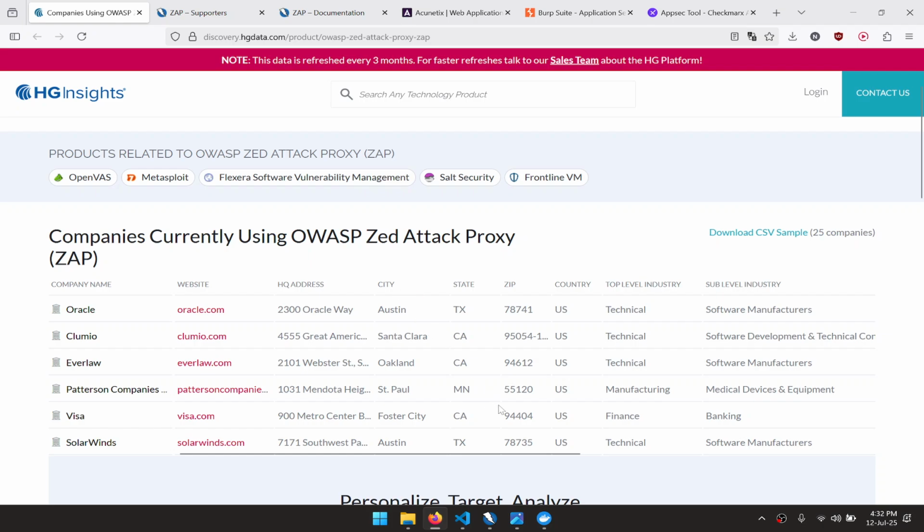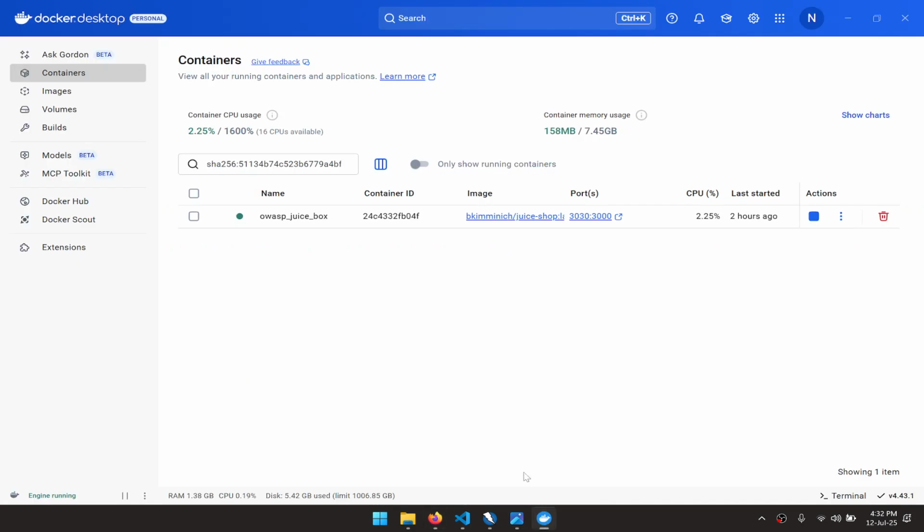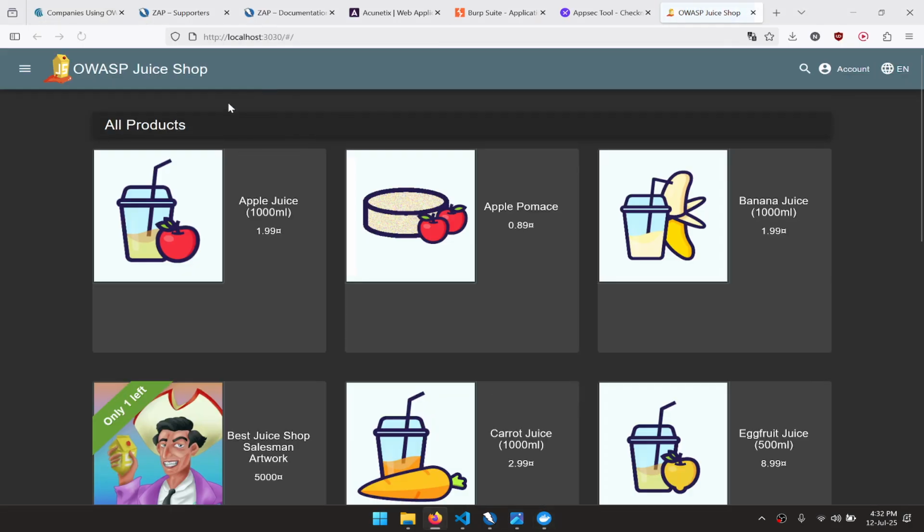I would like to show you how I have implemented OWASP ZAP in our application. First of all, even before building anything, we need a vulnerable website to test our application on. For that, I am using Juice Shop. Juice Shop is a vulnerable website and I am running my own local instance using Docker. It has a lot of security flaws so that our scanner is able to detect some flaws in the first place.